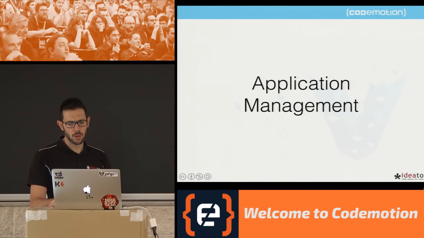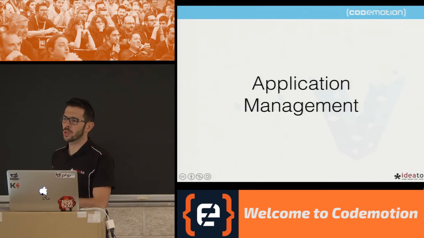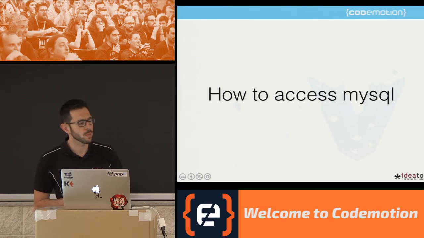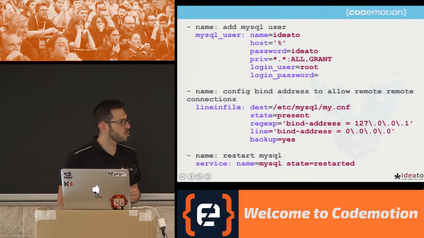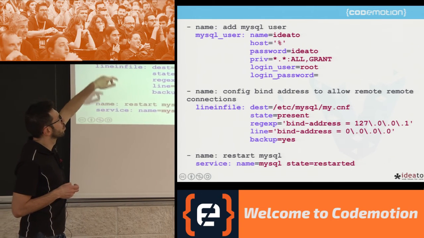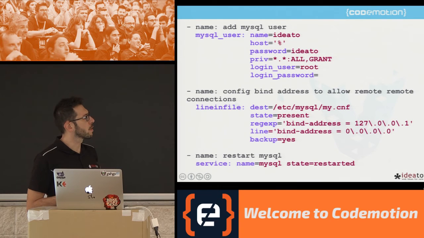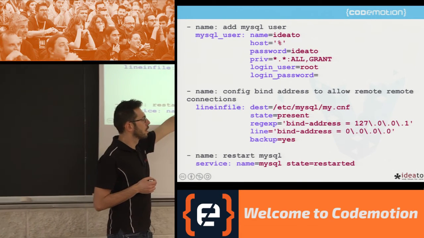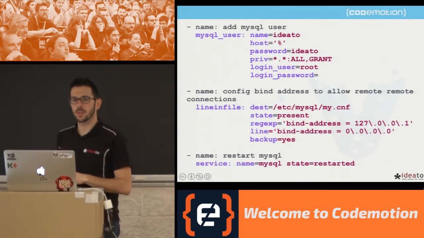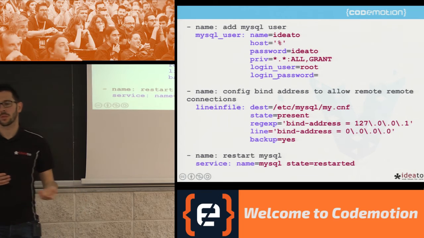Another section is how to change your application configuration in order to work with the application inside the virtual machine as if it were outside it. The first thing, how to access MySQL or whatever database management system. In this particular case, you need to change the way you create the user. Okay, again, we have an Ansible snippet, and you have to specify that the host you want to give access to the user is whatever, and you have to change the bind address in the MySQL config file to say, well, just MySQL, listen for incoming connections on every IP address. Okay. In this way, you can just access your MySQL instance from outside the virtual machine.